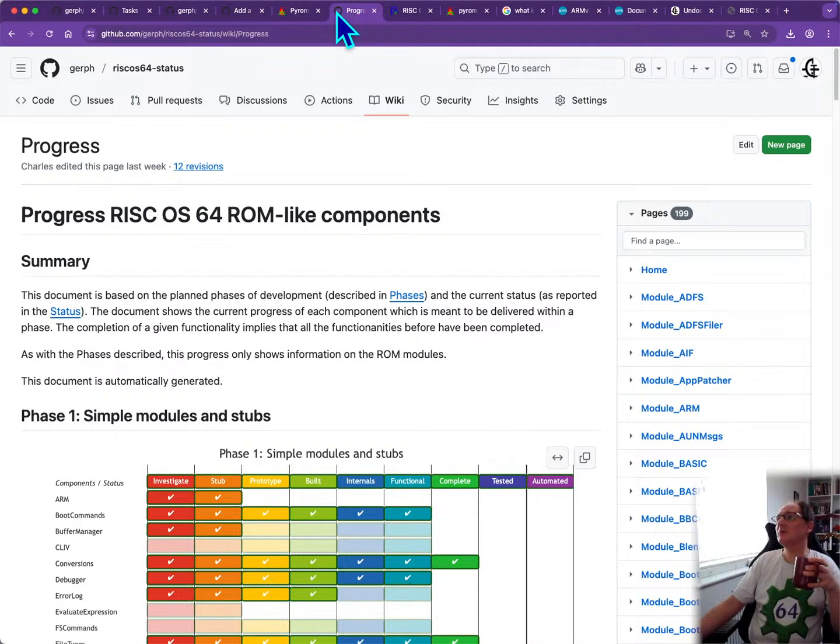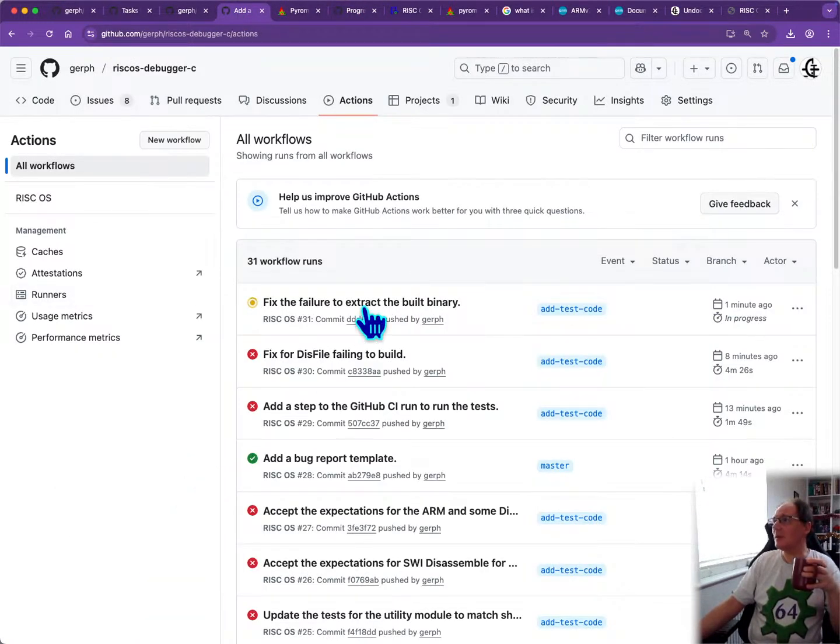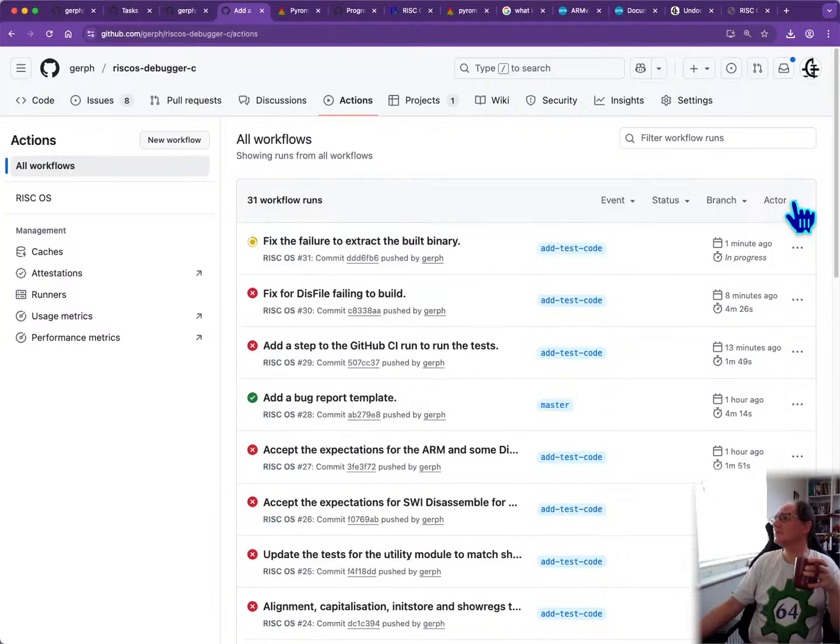So, no, not that window. That window. So 75 months worth of development, and we now have an operating system that runs in 32-bit and 64-bit and does a whole bunch of things and debugs stuff and all the rest of that, which is kind of impressive, I think. But it's way more than I ever intended.